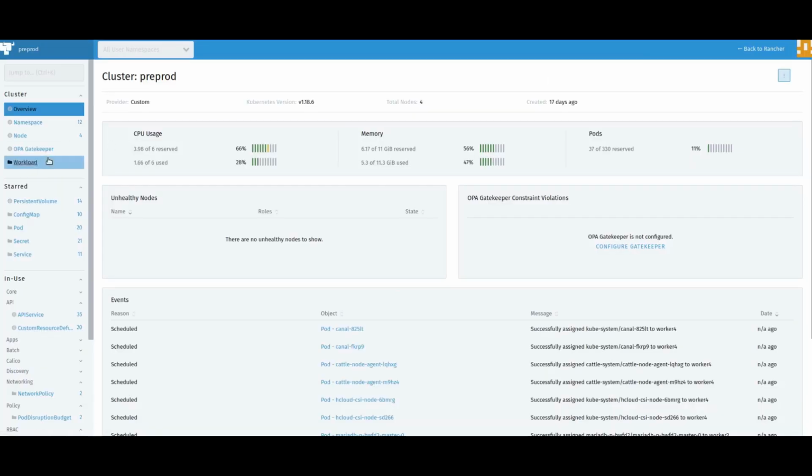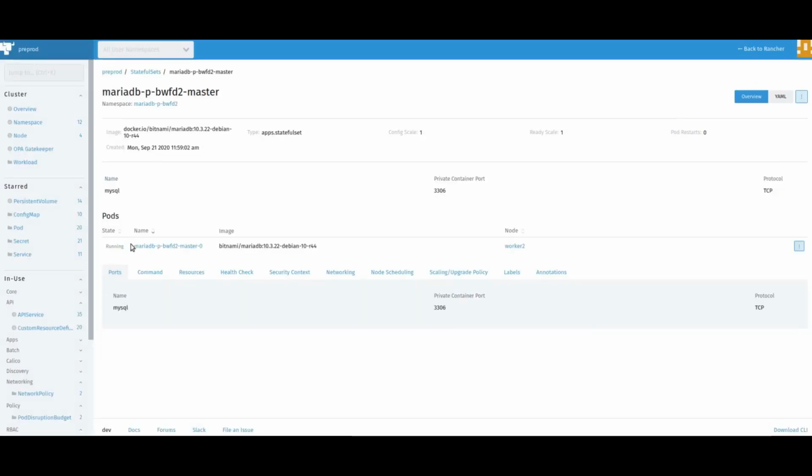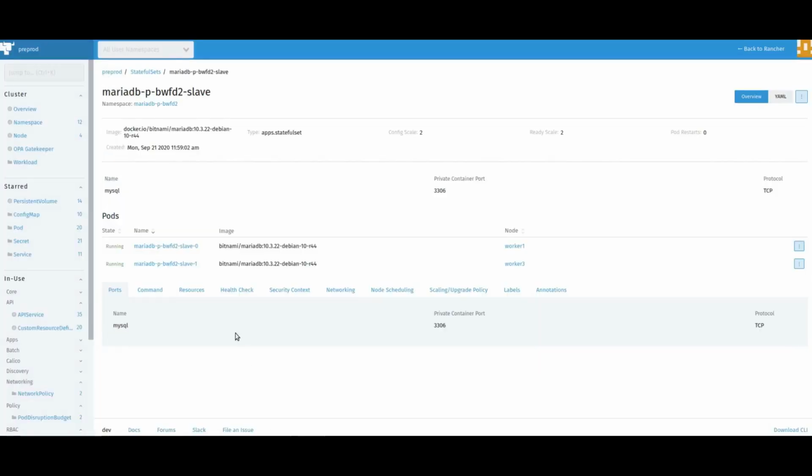Let's go to the workloads, and we can see that we have several activated stateful sets in a MariaDB namespace. It's interesting that we can access the master stateful set, and we can see one of them running. We can go to the MariaDB slave, and we can see two of them running.